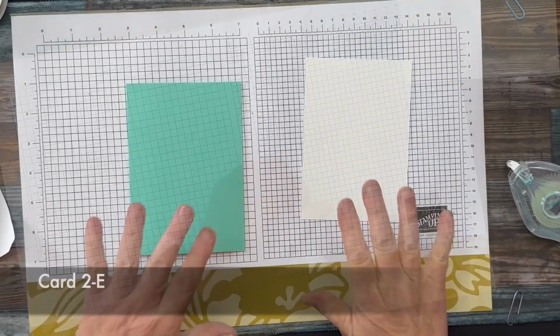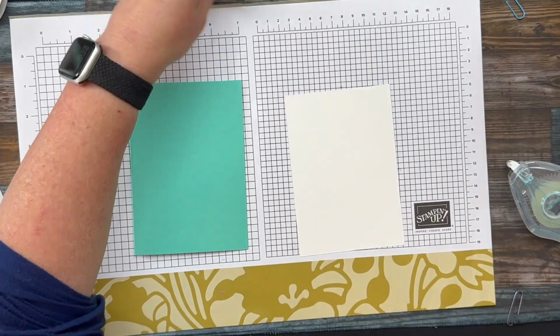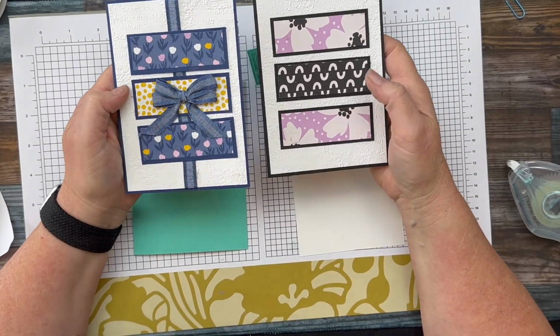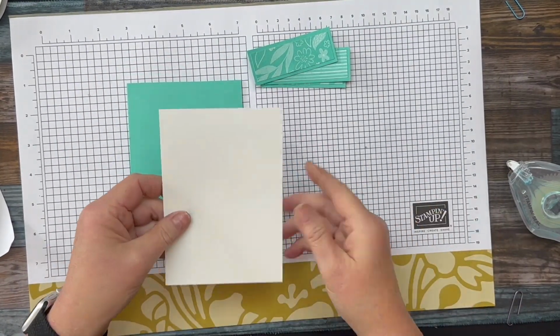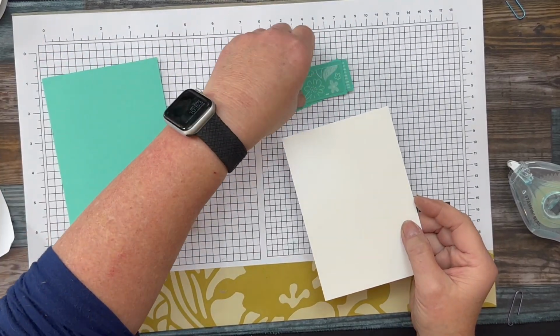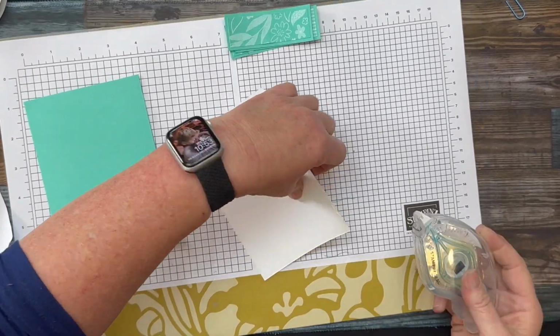One to go. So one card left to go. It's the one with the three strips across. I've embossed the previous two. I've done it with ribbon, without ribbon. This time I'm doing it plain with the three strips without ribbon, just for no other reason than to try something different.